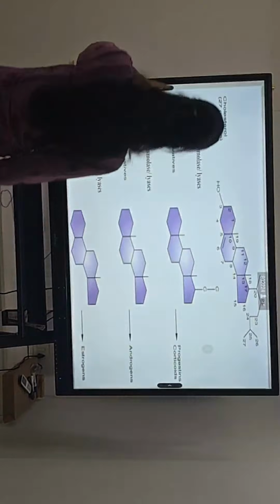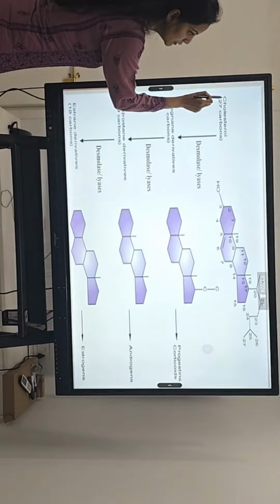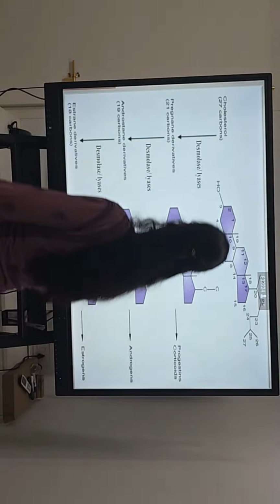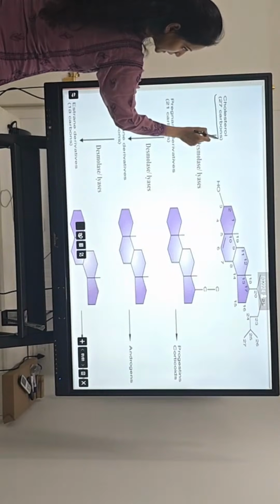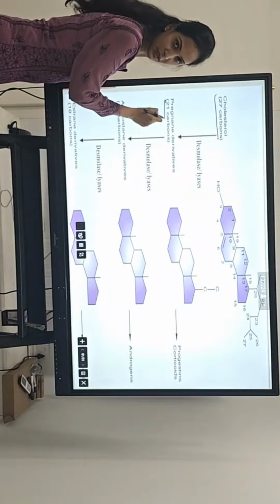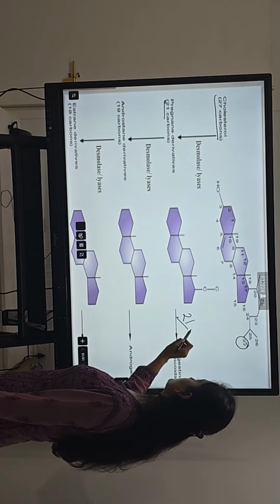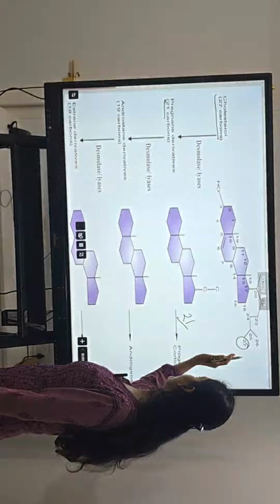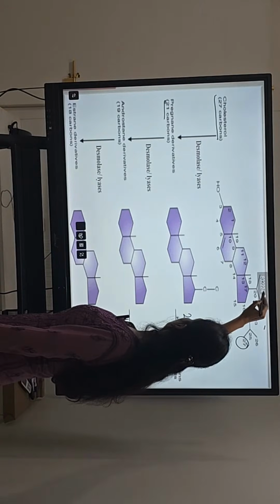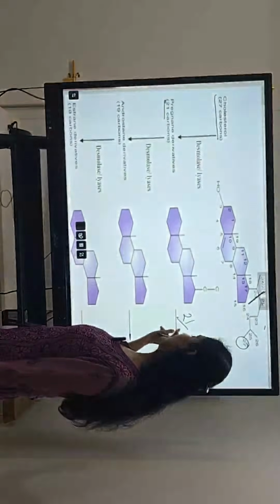How will we make this 21 carbon compound, 19 carbon compound and 18 carbon compound? So we have a parent compound which is a 27 carbon compound. Cholesterol. Cholesterol is a 27 carbon compound. So we have to make a new compound which is a 21 carbon compound. So from the 27 carbon compound we need 21 carbon. So we have to remove some carbons. We have to break this chain, then only we can get the 21 carbon compound.